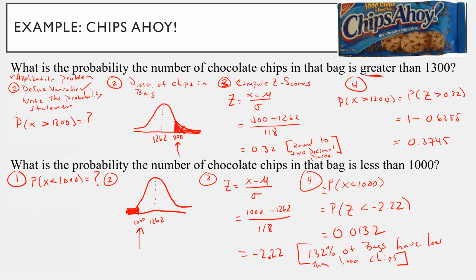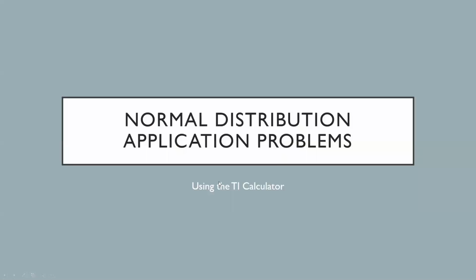All right, so you are more than welcome to do this by hand. Is everybody okay if I move on for a second? What I want to show you next is how to do this using your TI calculator. It's a little bit easier on the TI-84 versus the TI-83 calculator.